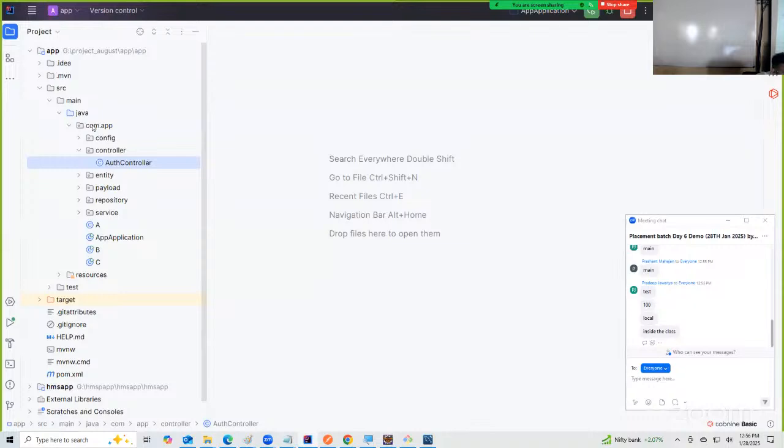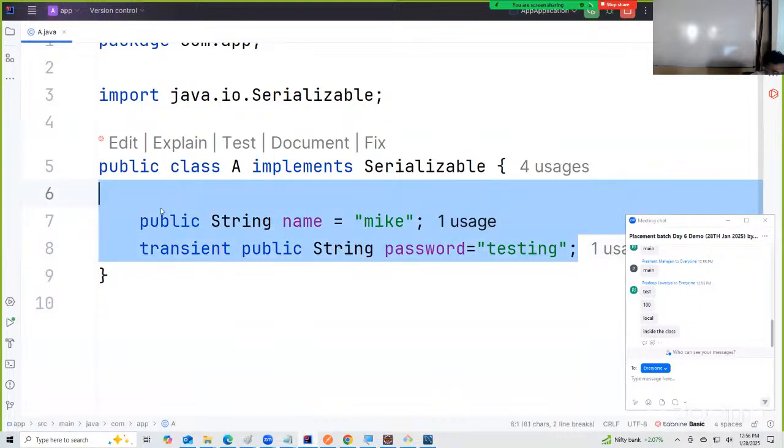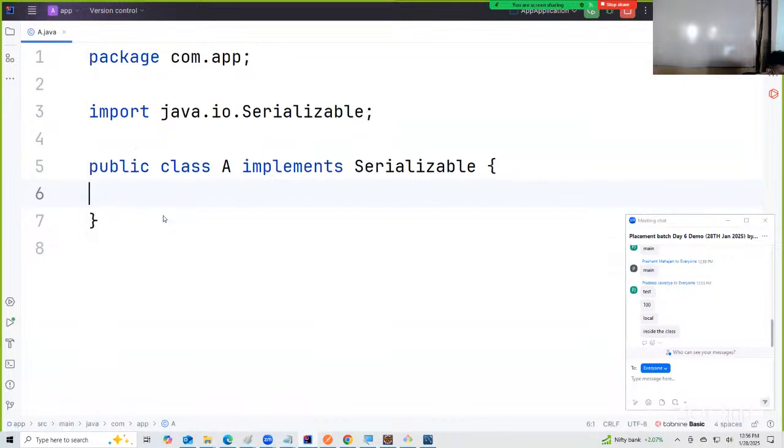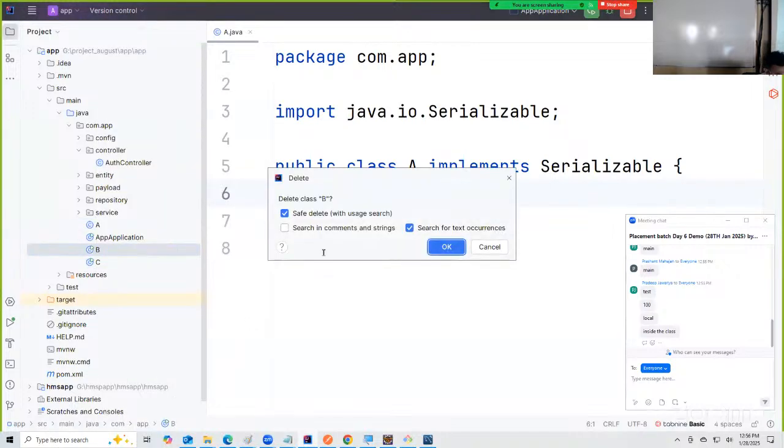I will here quickly take any one of the classes in IntelliJ and I'll teach you how to debug this. Fine. So let me paste this code here. Let me delete this file.